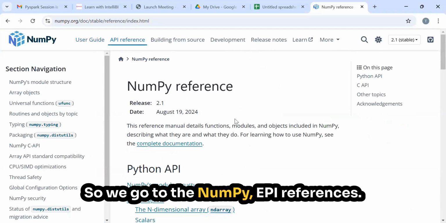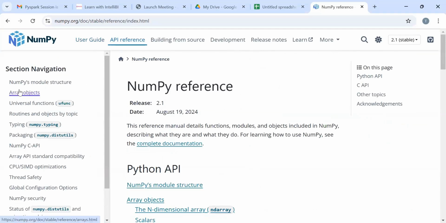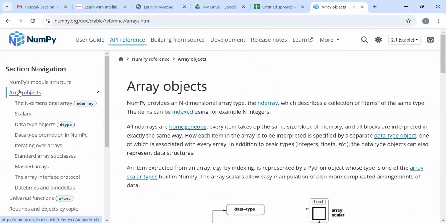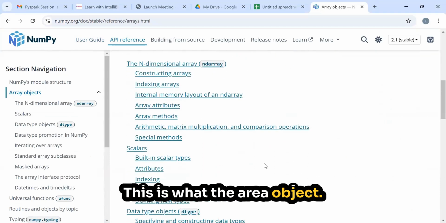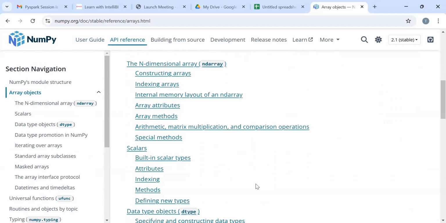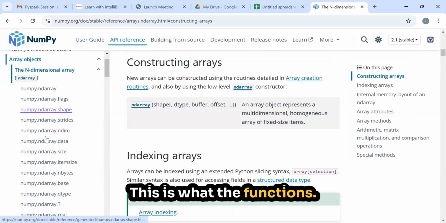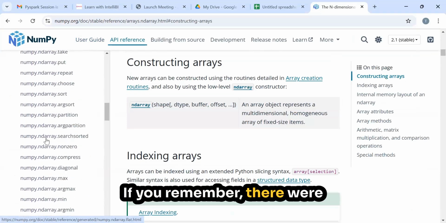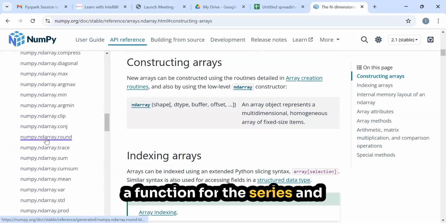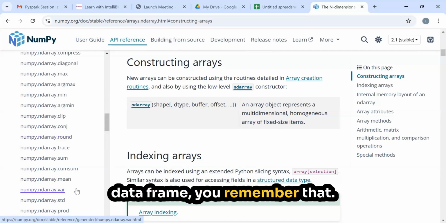If you go to the NumPy API reference, this is the array object. This is the functions. If you remember, there were functions for the series and data frame. You remember that?